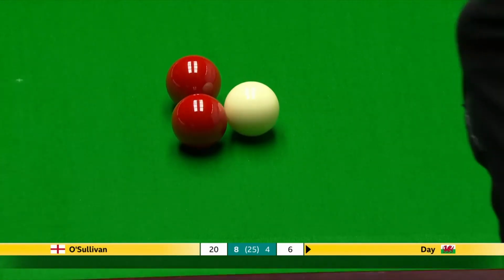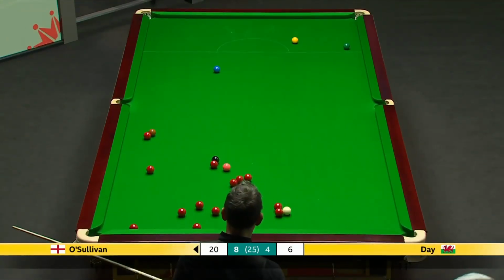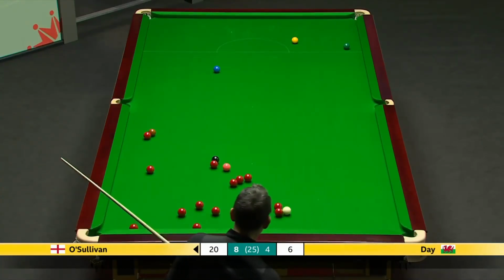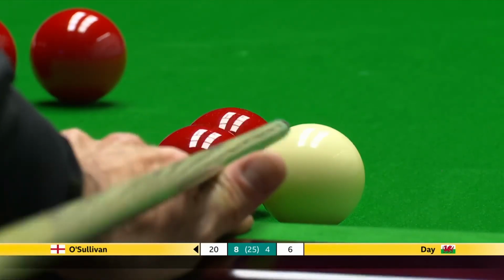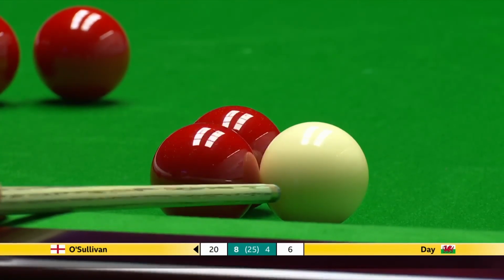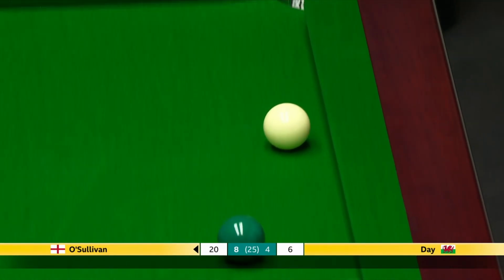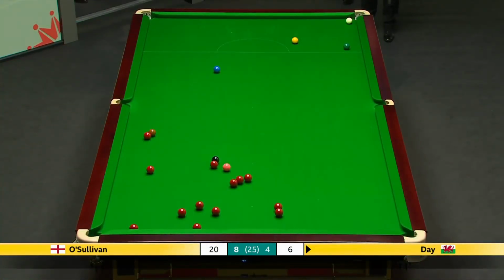This is better. Touching ball. Touching ball. And well, you can just come off the top cushion and try and get right in behind the green here. As I say, because it's touching ball, red won't move, but a couple of shots he could play. Fancied that one in the jaws instead.